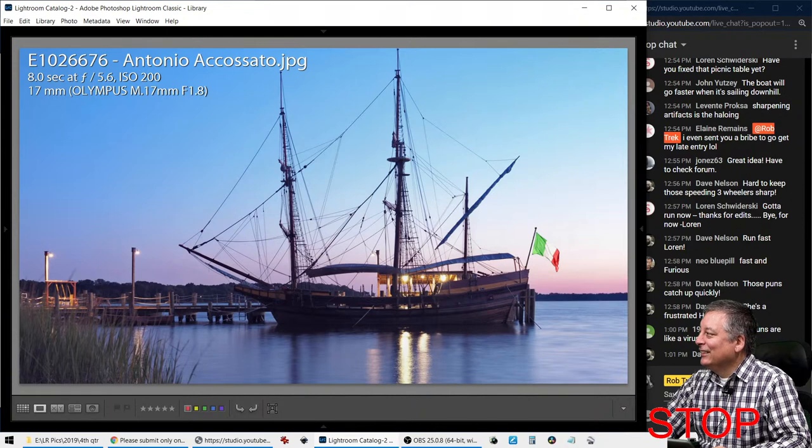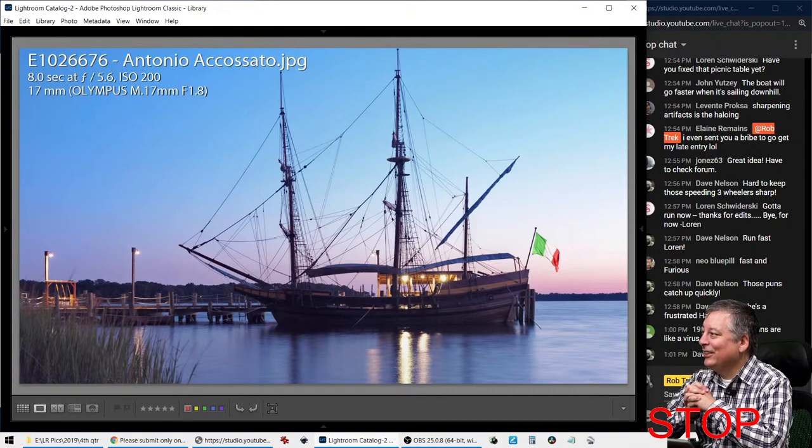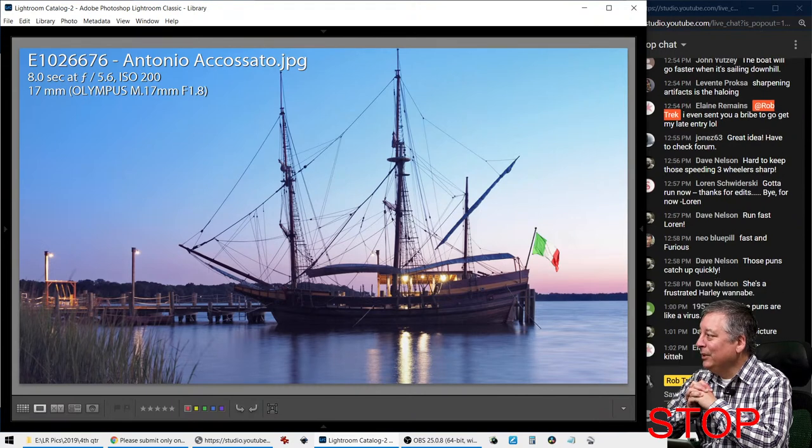And don't put an Italian flag on the end. That's cool. And straighten it out, but not much else going on there. It looks like a little bit of shadow recovery. But this is a good crop. I like it. Nice 16 by 9. That's pretty good.